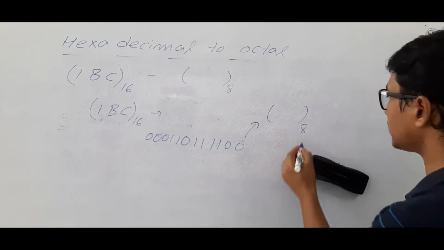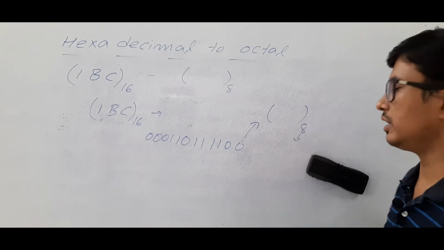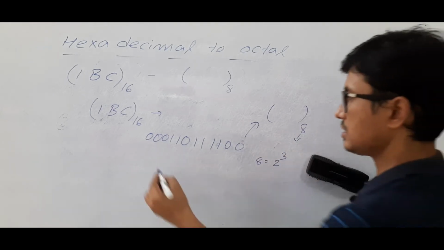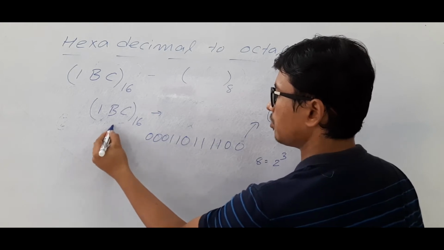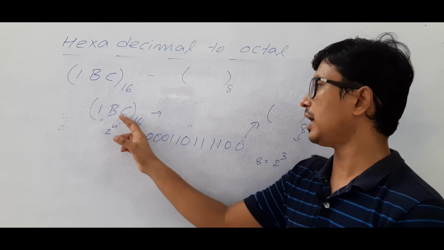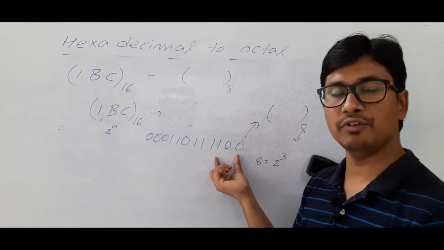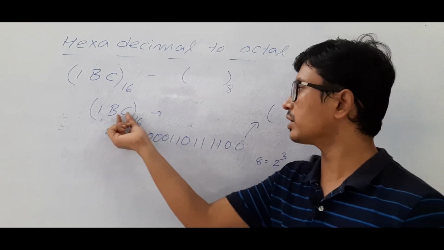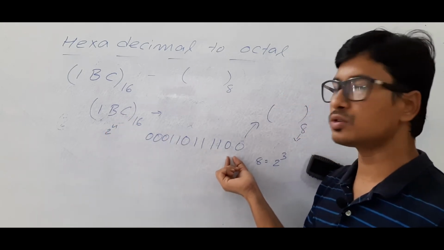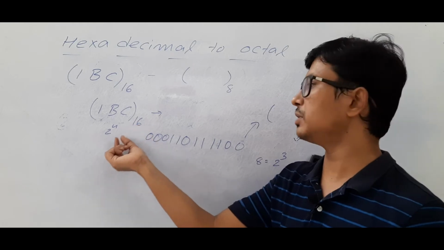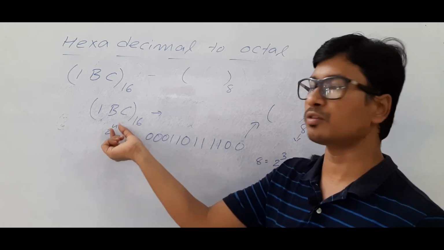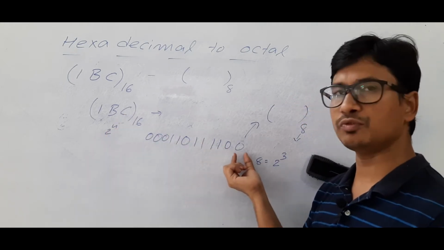Now remember one thing. Base 8 is an octal number. 8 can be represented as 2 power 3, because 16 I have represented as 2 power 4. So each digit in a hexadecimal I have converted into binary with 4 bits. That is important. Are you able to understand? See how I have represented 1100, because it is hexadecimal. Hexadecimal number is base 16, 16 can be represented as 2 power 4, so each digit you have to represent with 4 bits.